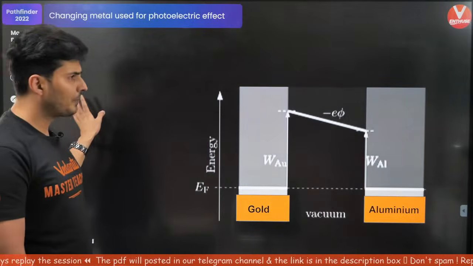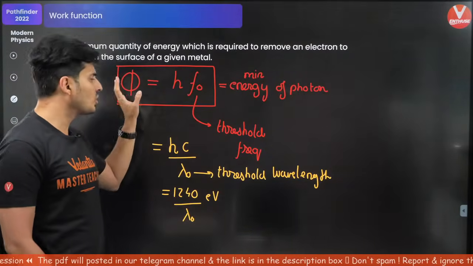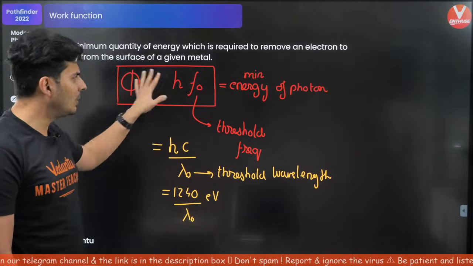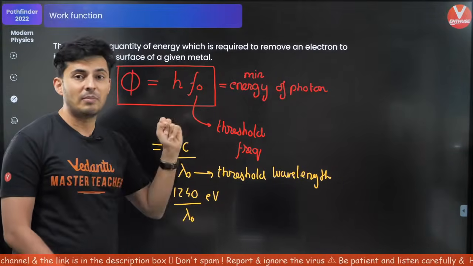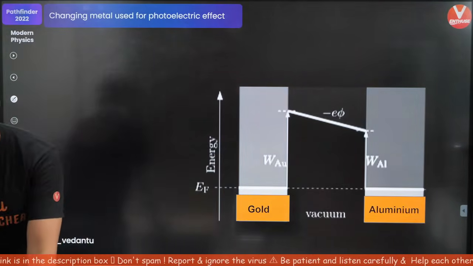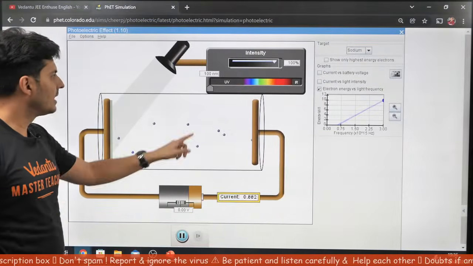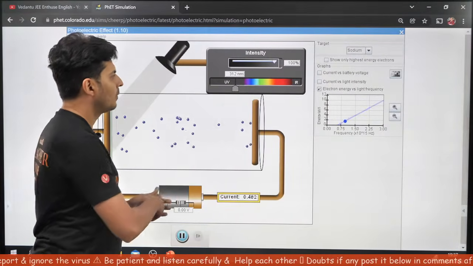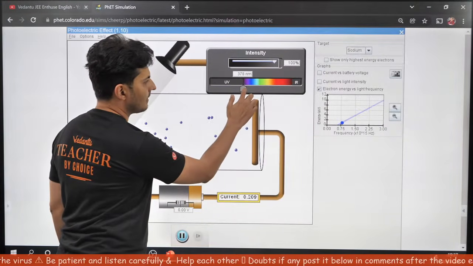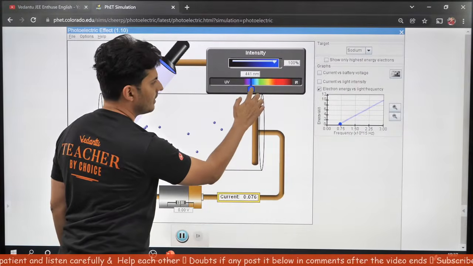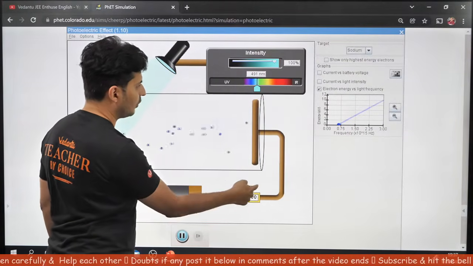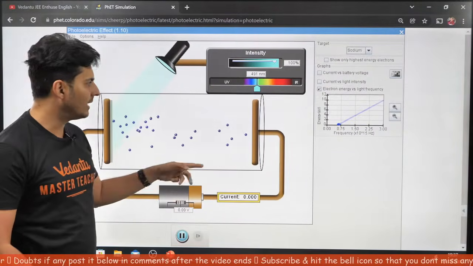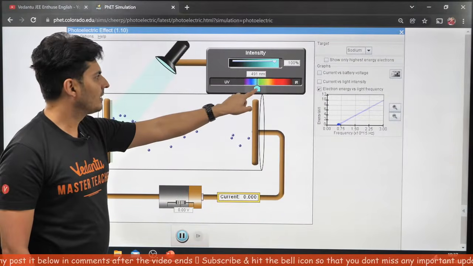All right. Now, what do you think this threshold frequency or this work function actually depends on? Don't you think this should depend on something? Yes, and it depends on the metallic surface. And I'll show that to you. Observe this. Let's change the wavelength of the light. Let's bring it down over here. And I can see that right now, this dot comes over here, somewhere over here the photo current becomes 0. Somewhere at 491 nanometers, the current becomes almost 0.